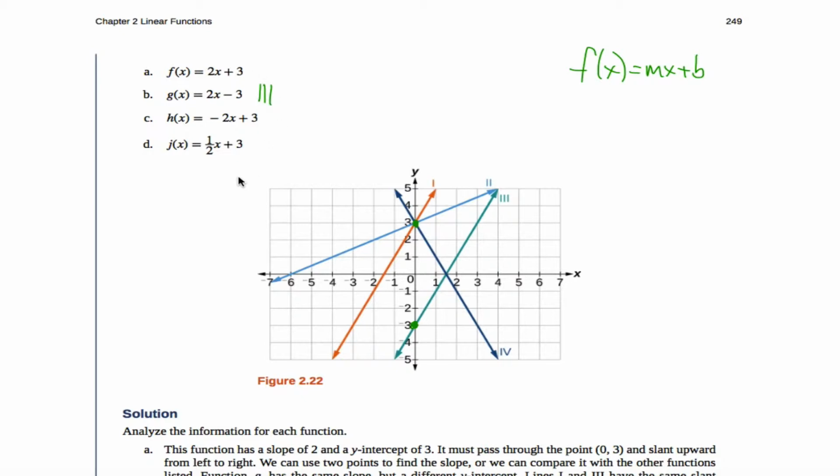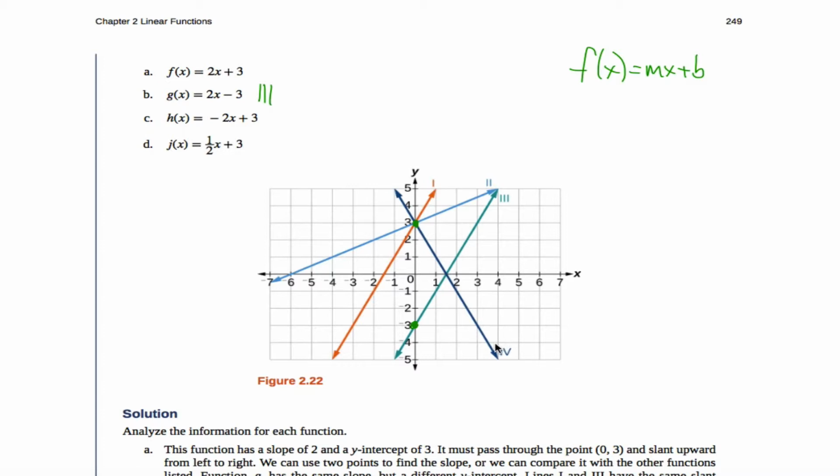So now I've got 3 more, and the way I'm going to distinguish them is based on their slope. I look at this orange line, this blue line, and this purple line. Which one of those is the oddball? Well, in my mind, the purple one's the oddball, because the blue one's going up and the orange one's going up, but the purple one's going down. And by up and down, I mean when you read the graph from left to right. If you're walking along this line, you're going uphill. If you're walking along this line, you're going uphill. But if you're walking along this line, you're going downhill. The one that's different is graph 4 here. By going down, I mean it has a negative slope. So exactly one of the 3 remaining lines should have a negative slope.